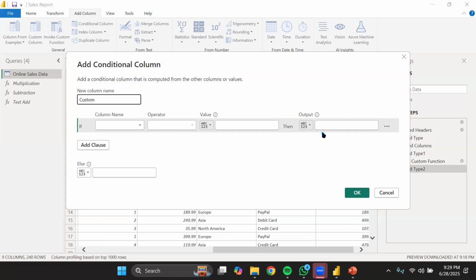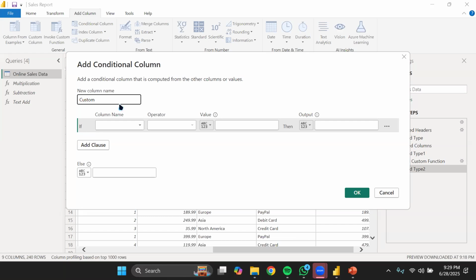Any column based on array, no. Now, conditional column. Which Excel function deals with condition? The if function.